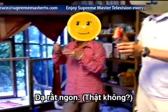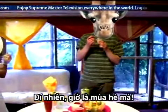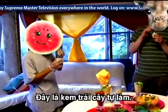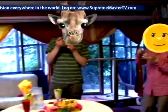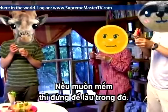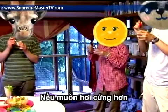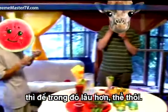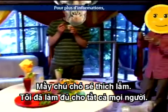Very nice. It's very refreshing. Watermelon. Of course, it's summer. This is a homemade sorbet. If you want it soft, then you leave it in less. If you want it a little more solid, then you leave it in longer. That's it. So the dogs will enjoy. I made enough for everybody.